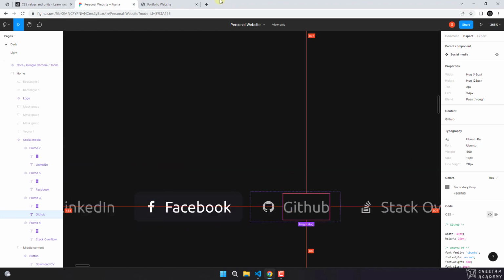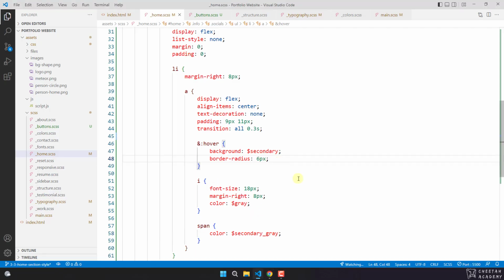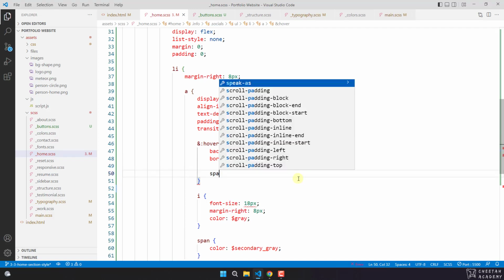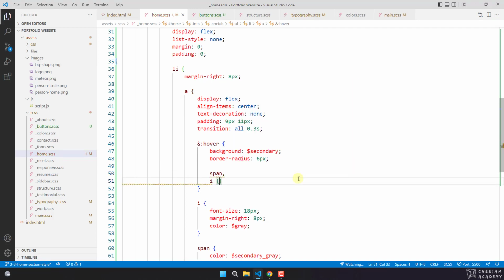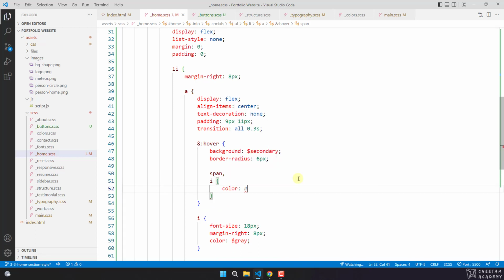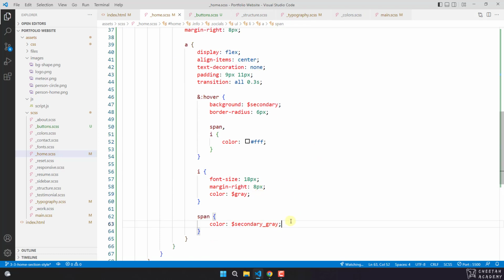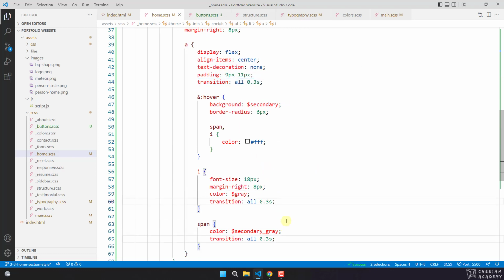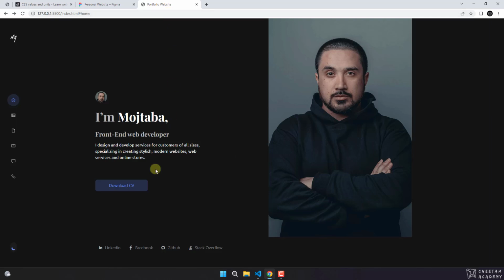As a result, we say that when they are hovered over, the color of our span and I tag both becomes white. And we'll also give the span and the I tag a transition so that it happens more gently. I'll just copy this and paste it here for both of them. Yes, as you can see, their color changes to white when we hover over them. It just looks nice.